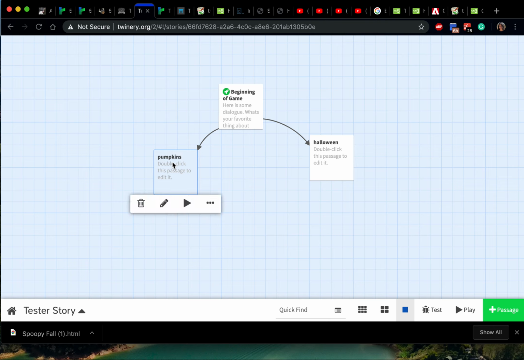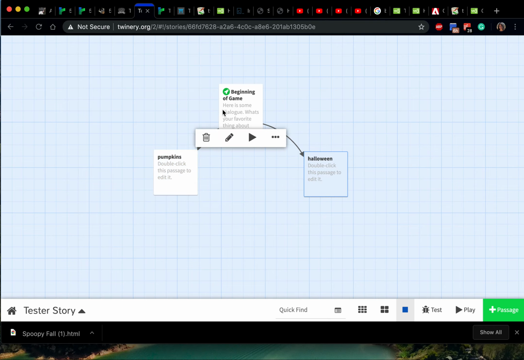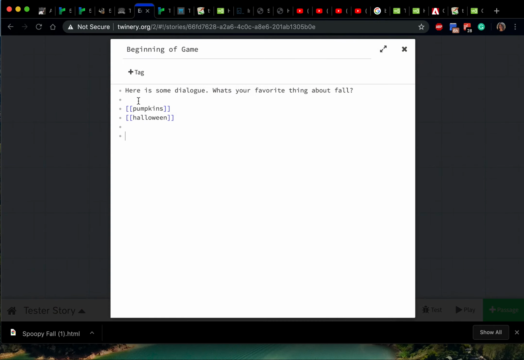So if we want to take this further, let's say I wanted to make this a little more aesthetically appealing. This is where the coding part of Twine comes in, expanding our creations. So let's say I want to add a fun little image or maybe a GIF even.